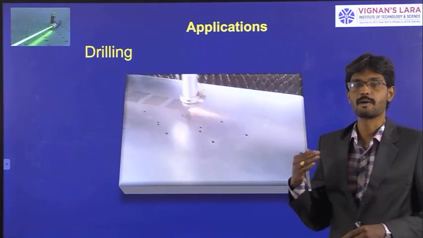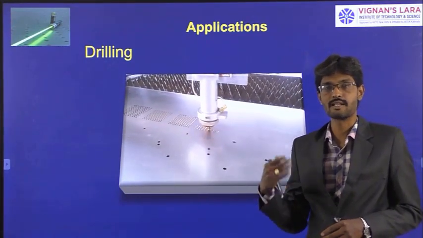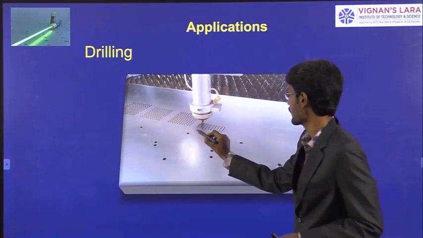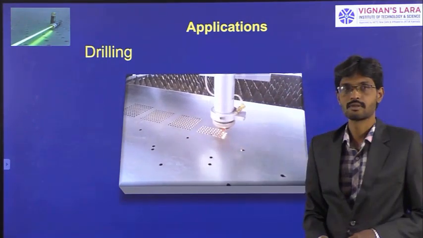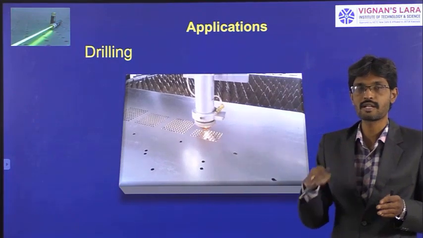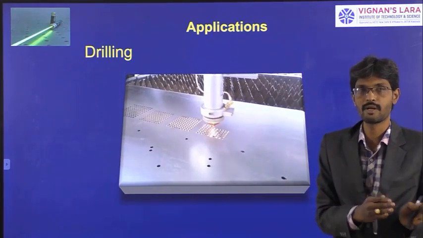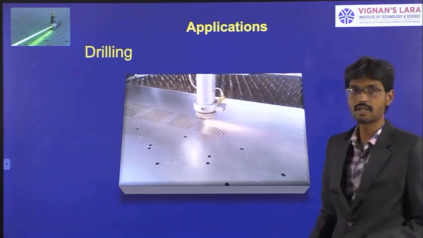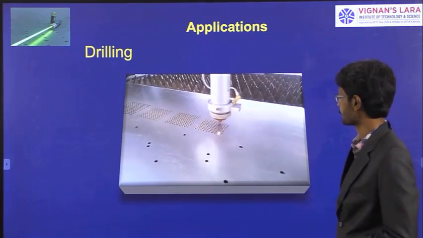it is suggested to use only a pulsar laser. Why? Because for drilling holes we need some gap there. So metal should not be drilled continuously. Metal should be drilled at some point and should not be drilled at some further point. So in this case we use a pulsar laser here.